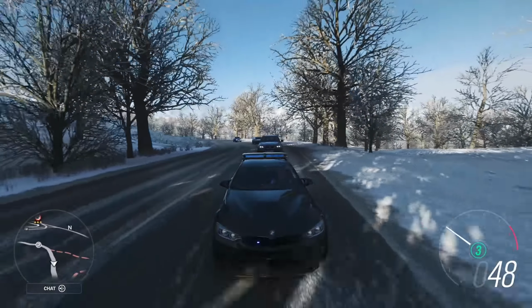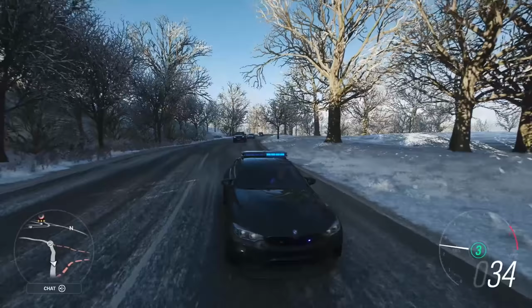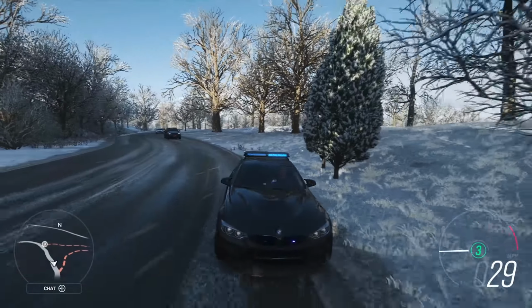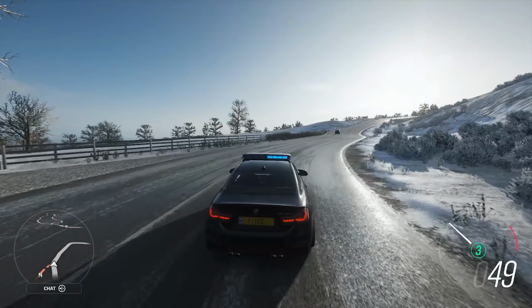And as you can see, this one is very special because this has the little lights behind the grille as well, flashing blue, which the other cars don't actually have. So this is, I think, one of the best cars for having as a police car. Anyway, here's the list of all the cars.